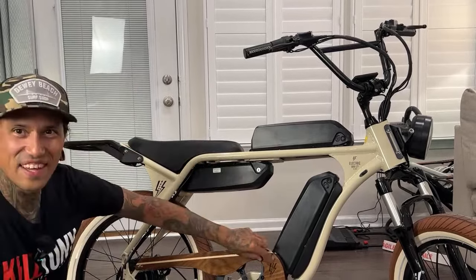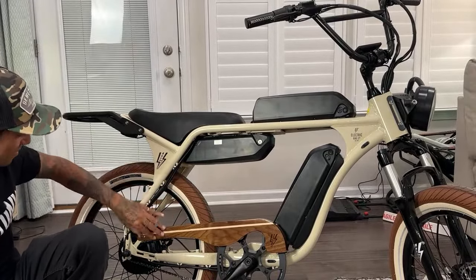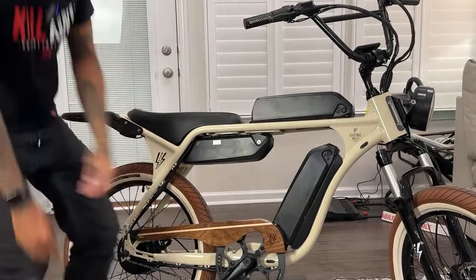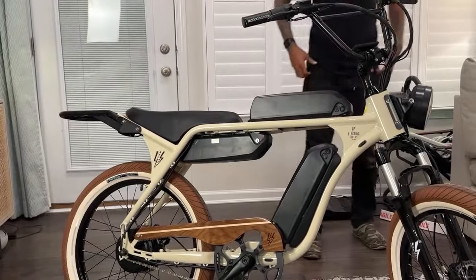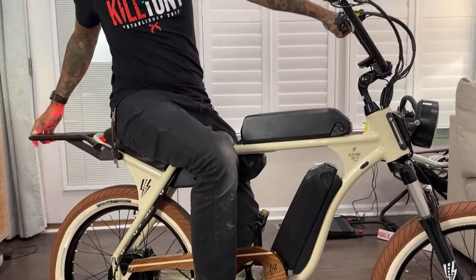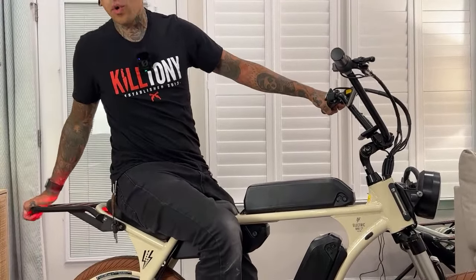Dude, look at that. That is freaking cool. The way that color matches this color, and then the cream matches the cream here. The colorway is really cool. The black, the cream, or the desert sand they're calling it, and then the brown, the wood tones on it. We've always wanted a desert sand color bike. Really cool. Electric bike company said the bike rack is the MIK universal racking system. Oh, okay. So you can actually get the MIK rack on here. How many pounds can the rear rack actually hold?